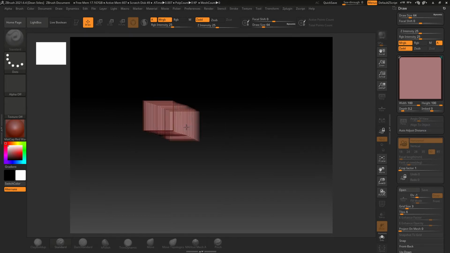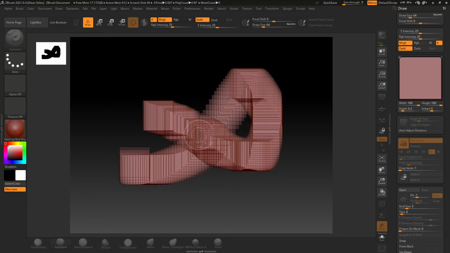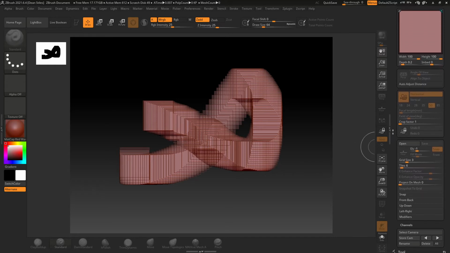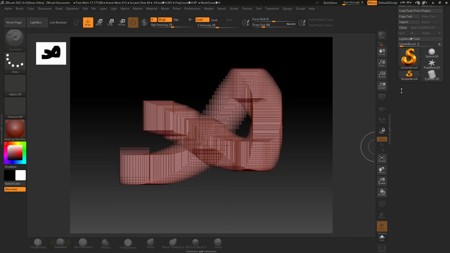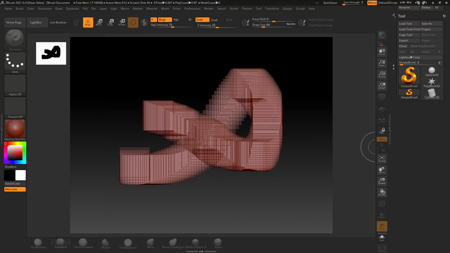Now this is Zbrush. We can't do anything. Watch, if I click and drag, nothing. This is not obviously something that we want to see. And most likely you're going to have this palette showing over here on the right. To get this double-headed arrow, just roll over to the side here and click and drag. So we can't really do anything.